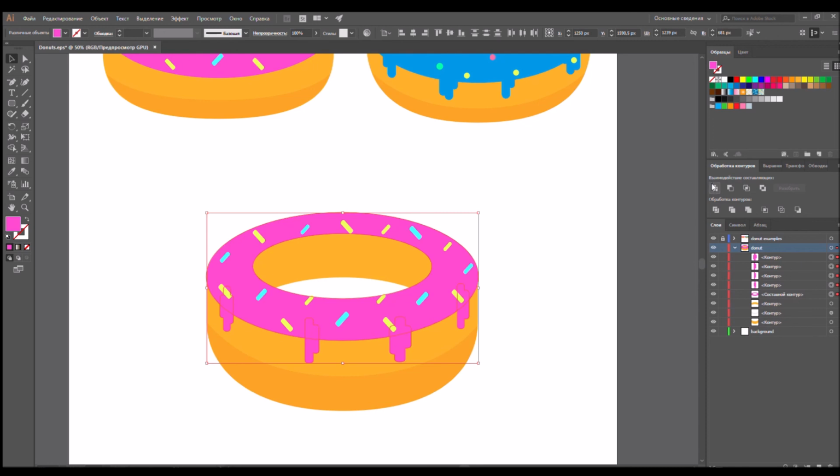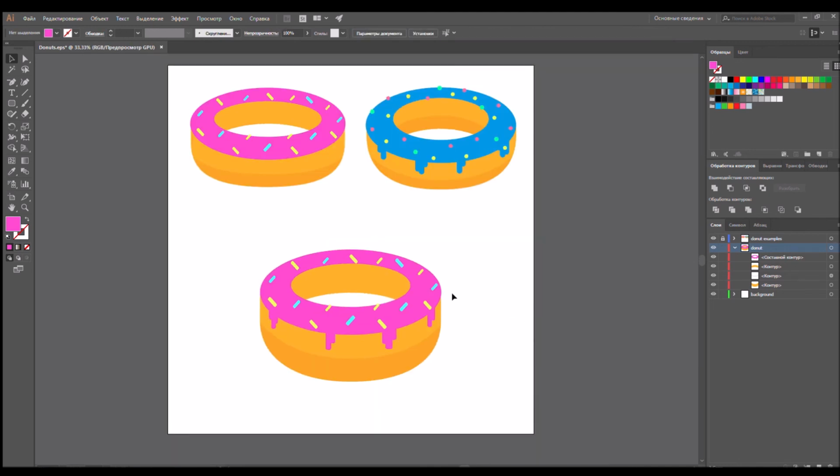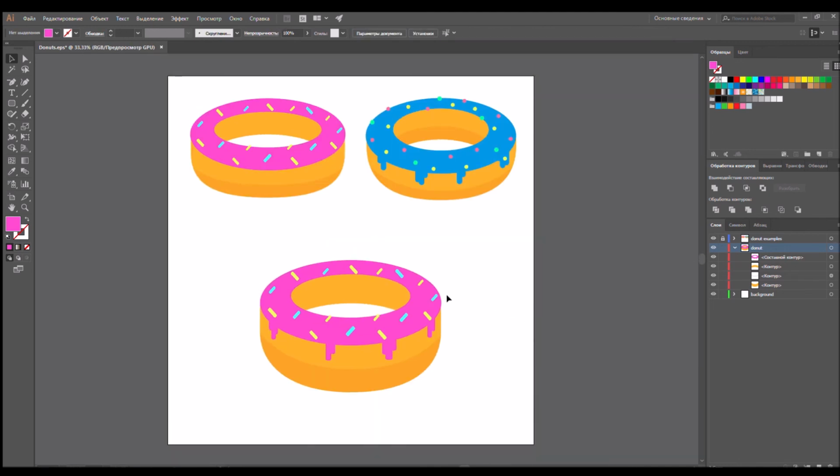This first, and press. And after that we get a single shape for our top part. And this is our final version. In my opinion, it looks very tasty.